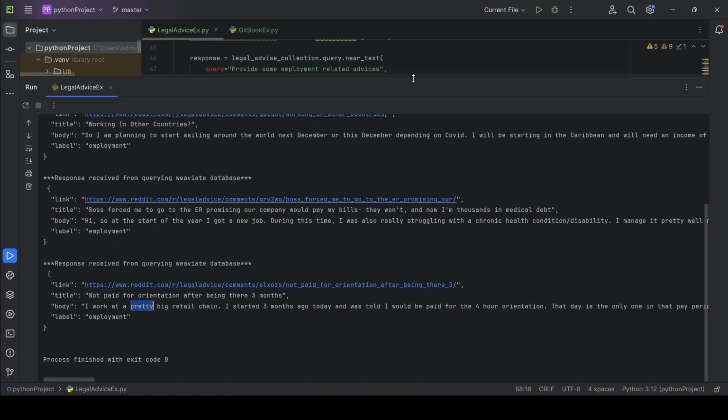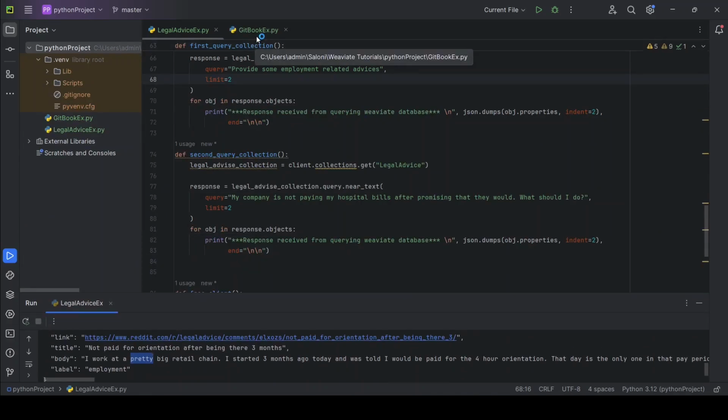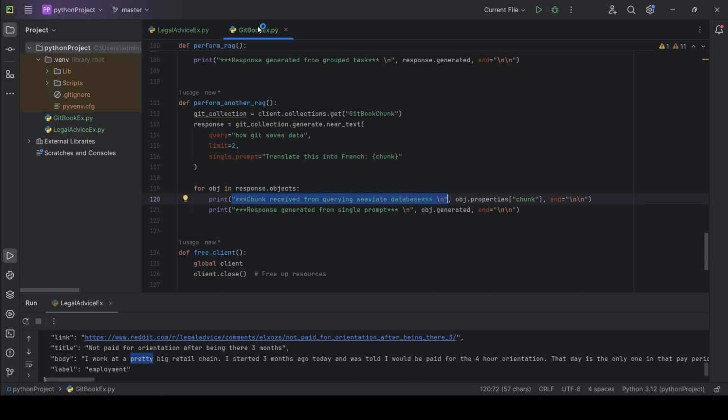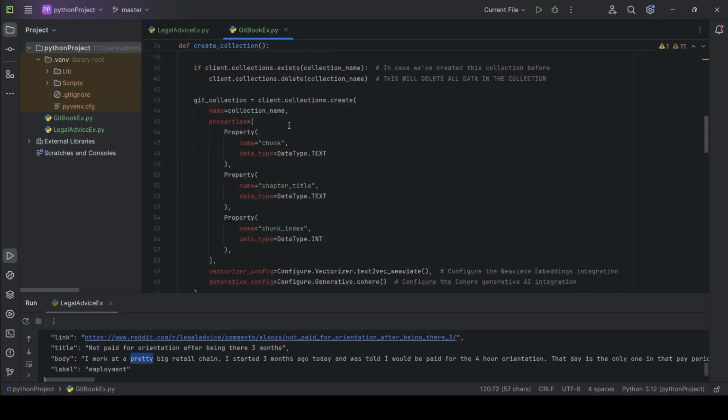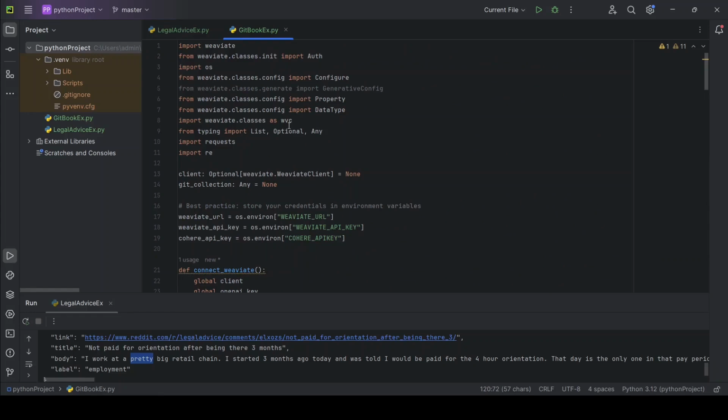Now, moving on to the second example, some differences between the first and the second example: what I did different in the second example is I have focused on creating a collection with a defined schema, which we did not define in the first example. Then the second thing is I have done some chunking on a PDF document and inserted the chunks. In the first example we just loaded the data sets from Hugging Face and inserted them into the data set, but in the second example I will chunk a PDF document and then insert the chunks. And I'll explain the importance of chunking later.